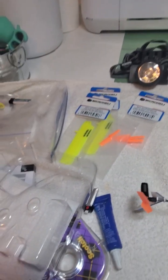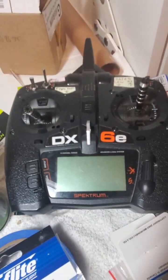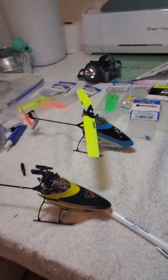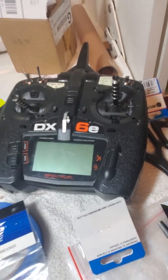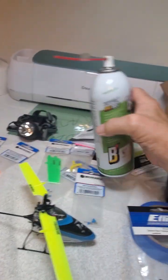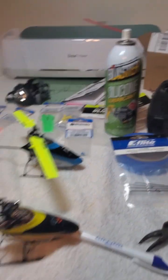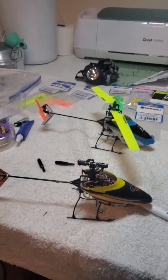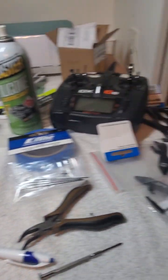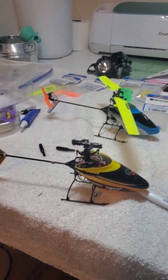Going to have to pack all this up and move on to something else. I have to reprogram the mighty DX6E Spektrum, the greatest transmitter ever made, according to me, until I buy another one, and then that will be the greatest one. And my Go All silicone lubricant, recommended for everything. I put that on everything. So, seriously, there are different kinds of lubricants that you use, and boy, YouTube's full of them. Everybody's got an opinion. You know what they say, everybody's got one, and on lubricants, everybody's got one.